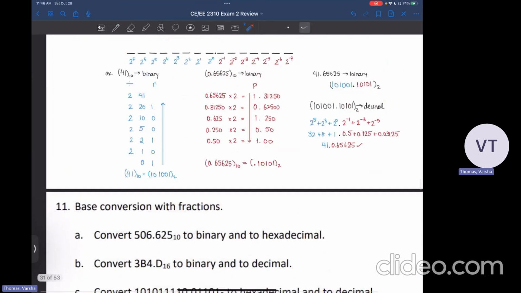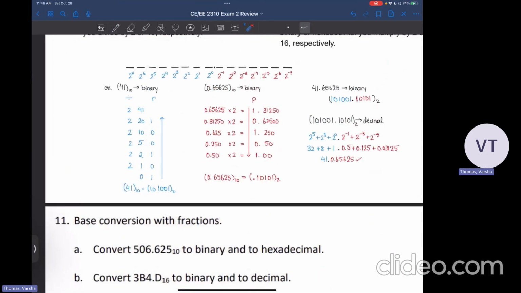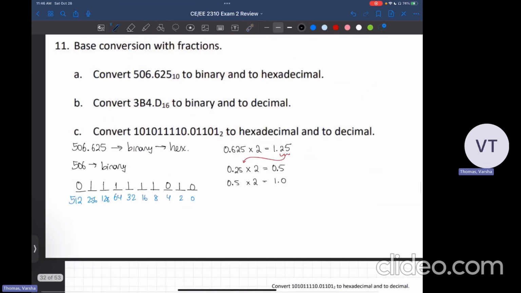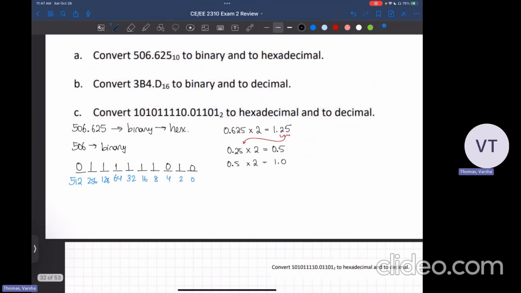Remember, I'm going to go back here. When you're doing the division method, you're going to keep going until you get a divisor of 0. But in the case of a fractional portion, you're going to keep going until you get 1.0, because at that point, when you multiply 0.0 times 2, you're only ever going to get 0. So this just gives us a bunch of trailing zeros that we can disregard. So the key to remember when you've done the multiplication method is you're going to read the numbers from top to bottom.